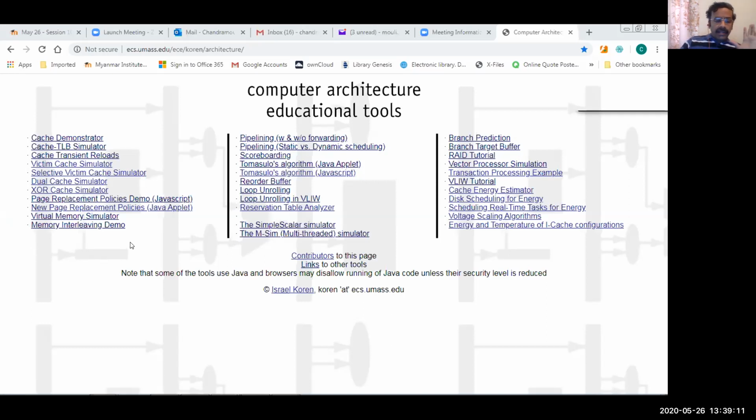This is actually an online tool. Mostly it would have been built in Java. It's developed by a university, and I want you to go through this and understand it yourself, because most of the topics like TLB, cache, and virtual memory have been covered. But you can try it yourself. I'm not going to spend time on that. I'm going to spend some time on the part of the tool that is processor architecture specific, which is what we are covering. Now let us go into pipelining.